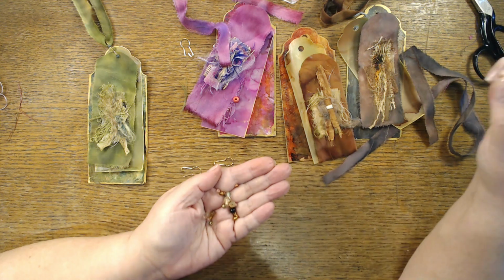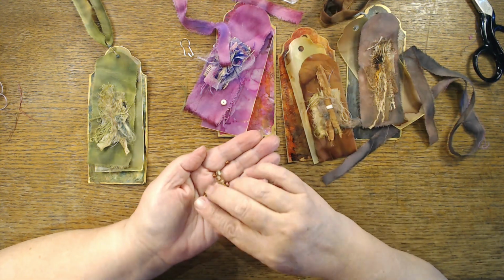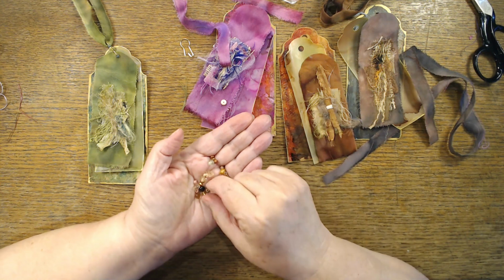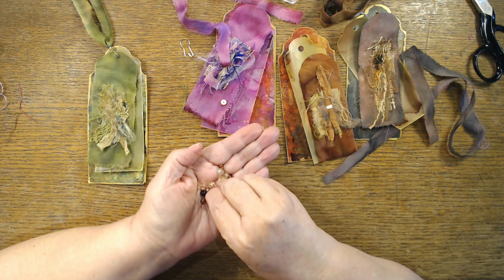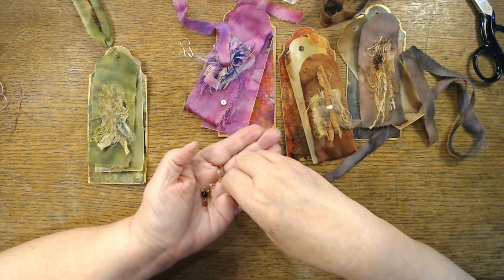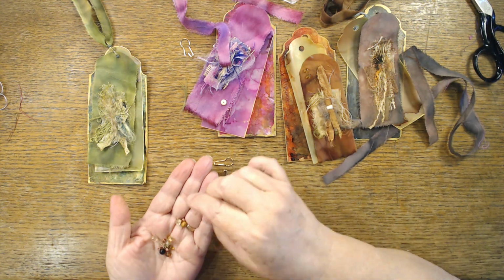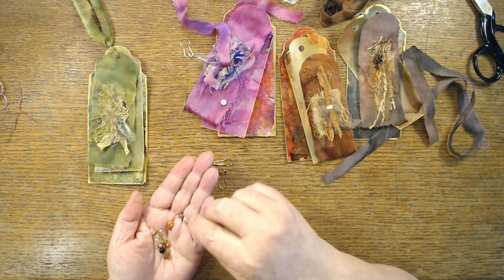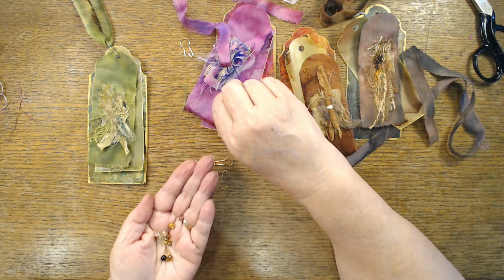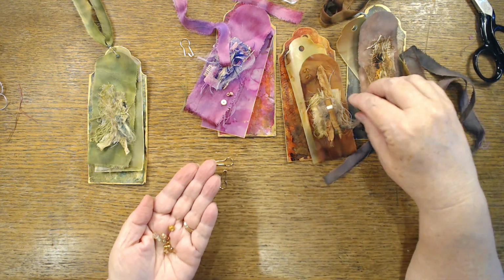Picking the beads for the pink one. Not sure. I love the look of beads on different projects, but as I get older, I discover it's much more difficult for me to work with the small beads. This is not a bad size for me, but the little seed beads, it's very hard for me to see, to thread the needle and to get the needle through the little holes, but I still like to add a few here and there.